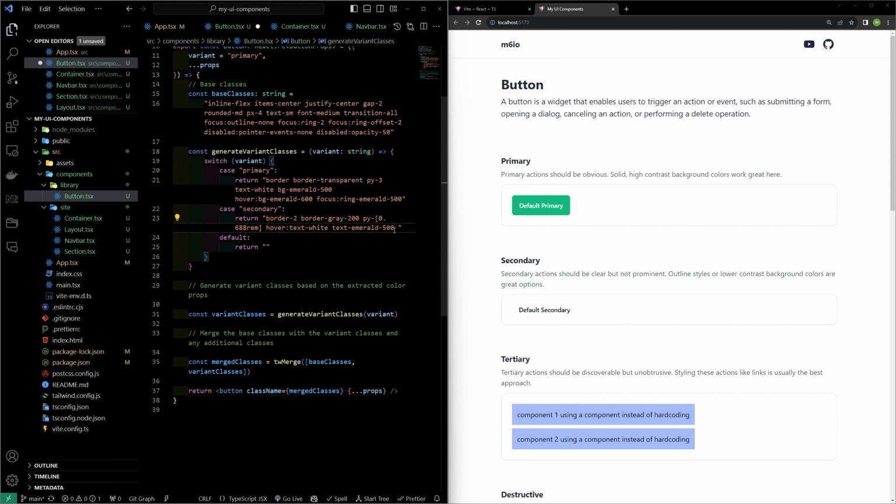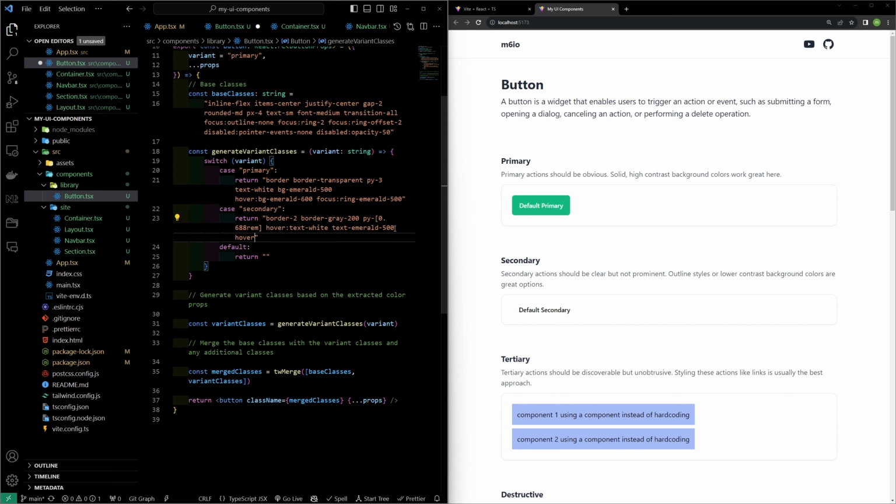And to that, I will say almost, but no, because when the button is hovered, two things are going to happen. The border is going to become emerald-500 to match the color of the primary button theme, but also the background is going to change to emerald-500.